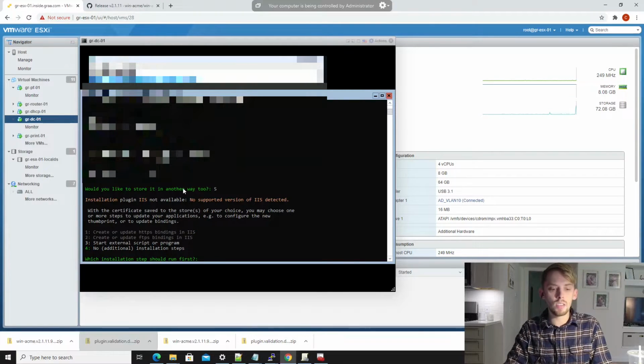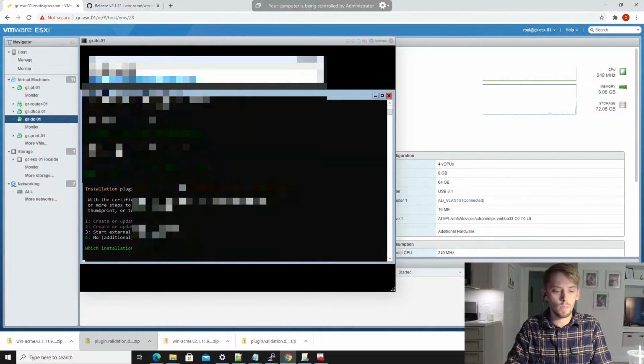And then in this case, once you have a certificate installed, the Ldap service continuously looks for certificates, and it should bind them automatically, so we don't need to do any additional steps to install the certificate besides placing it in the certificate store. So we'll just choose no for additional install steps.